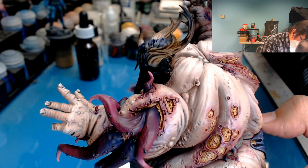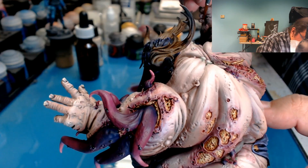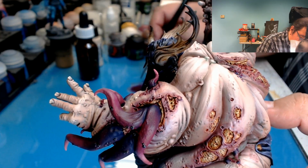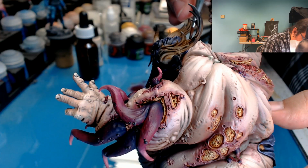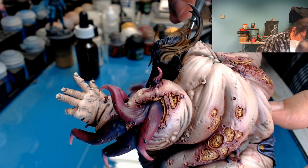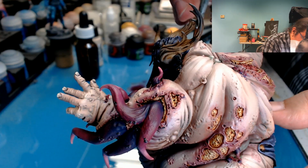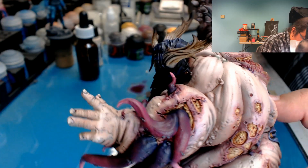Oh, Nurgle Bum. Oh, Nurgle Bum. Why can't I get rid of my Nurgle Bum? Oh, woe is me, my Nurgle Bum. It's too gigantic, my Nurgle Bum.